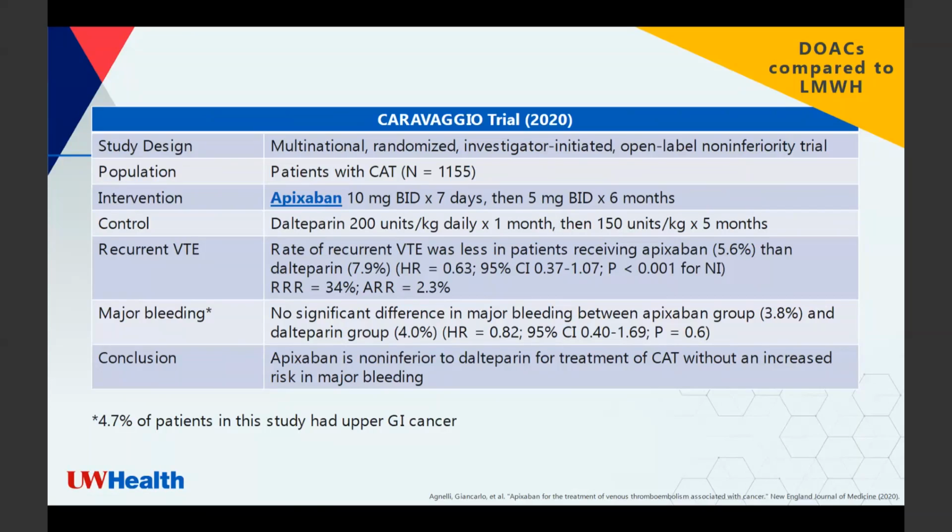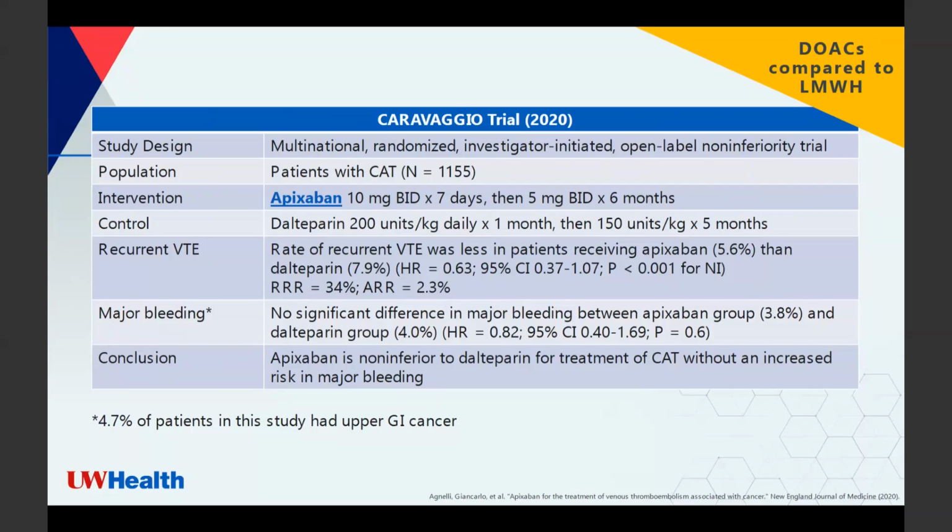And so both the ATOM VTE trial and the Caravaggio trial compared apixaban to low molecular weight heparin, but the ATOM VTE trial showed significant reduction in recurrent VTE. And so we should probably compare the patient populations between these two trials. The Caravaggio study had a higher proportion of patients with higher ECOG scores, which is a measure of a patient's functionality, and perhaps this impacts the risk of VTE, as patients in the Caravaggio trial had a poorer functionality score.